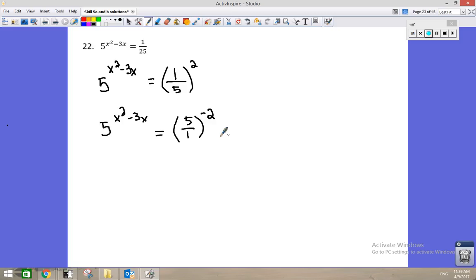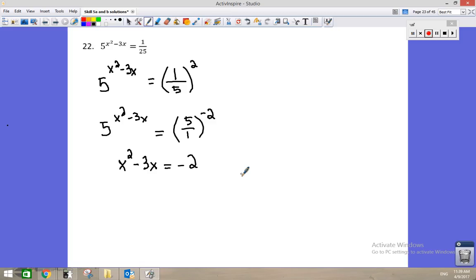We don't say that the bases cancel, but I know that's what students think, and that's what they say, as much as I try to get you to recognize that the justification from this equation to this equation is that it's a one-to-one function. I know that in your mind you're sitting there saying, hey, the fives cancel, but that's not the correct mathematical justification. All right, so we have a quadratic equation.